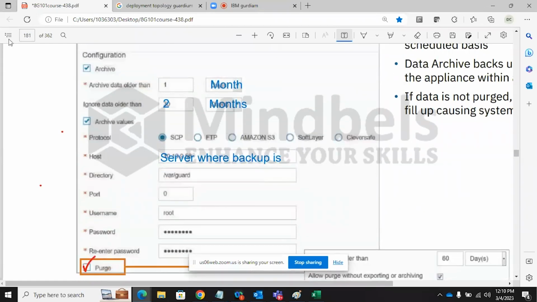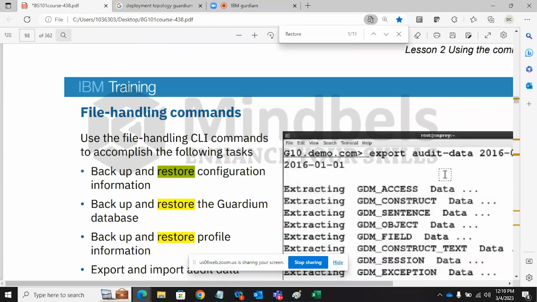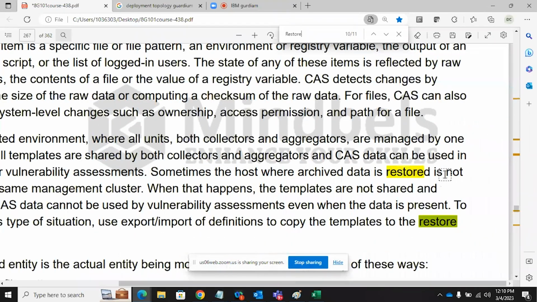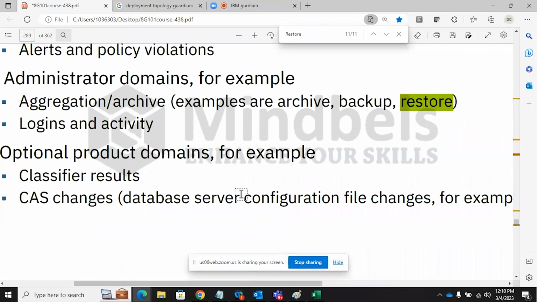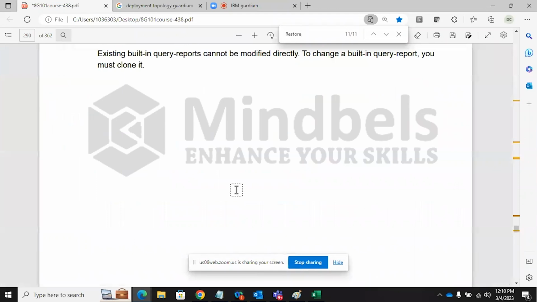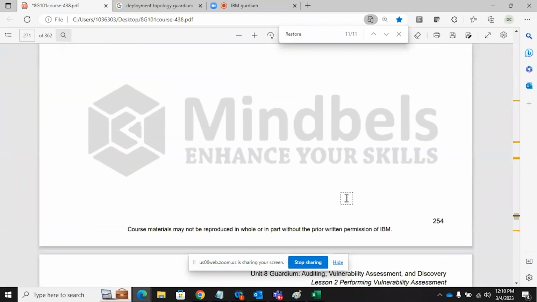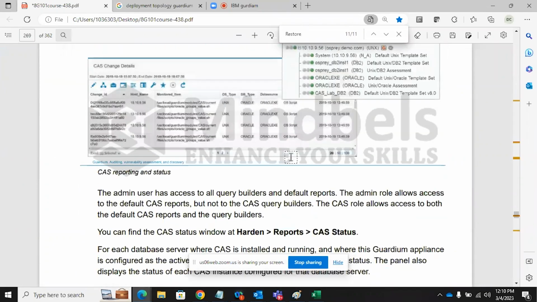Let me see if I get that window here. Sorry for my questions. That's all right, those are good questions. So next time just search for restore at the top of the user interface.